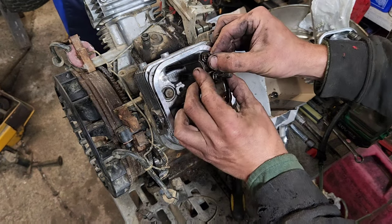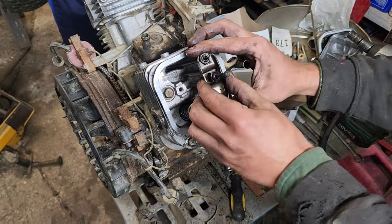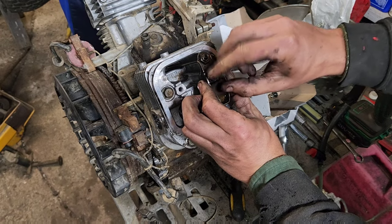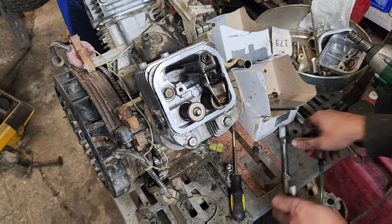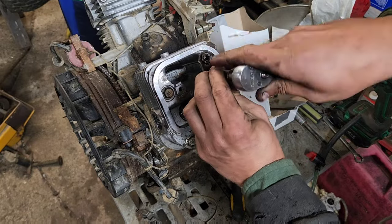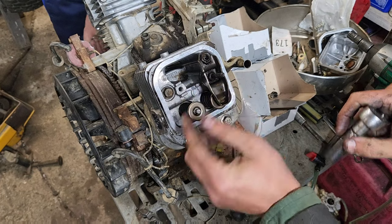Now, this engine was running, but it's going to have to be retuned because we put a new gasket in it. But if we can get it put together like it is right now, in theory, we should at least be able to test it, and then tune it in from there. So there's that. And remember, you're going into aluminum here, so just a little German. You're going to put it in just tight enough, like that, so that it's happy, and call it good.